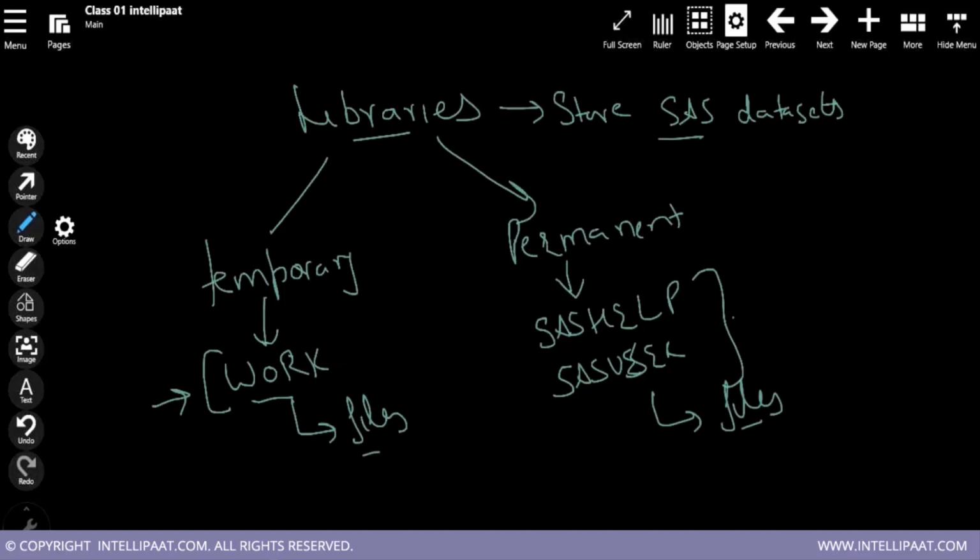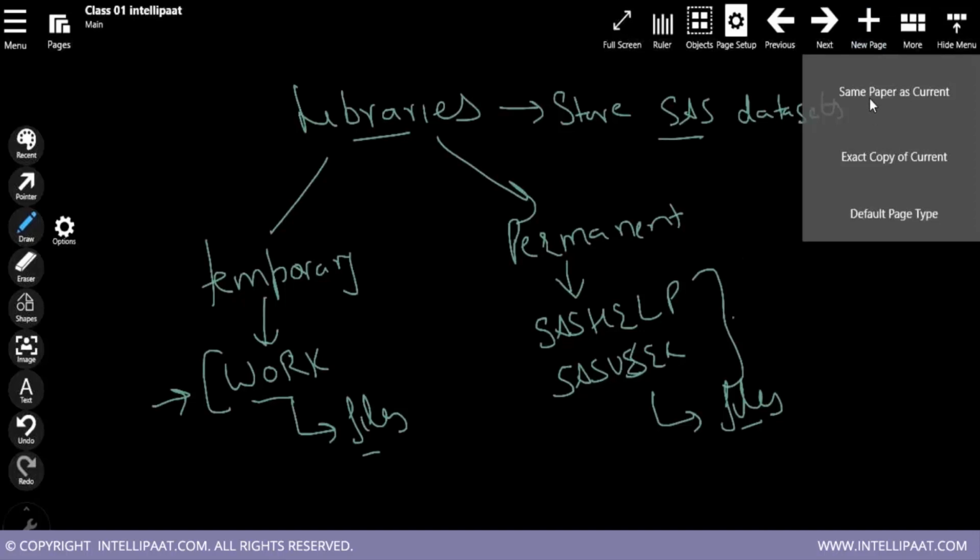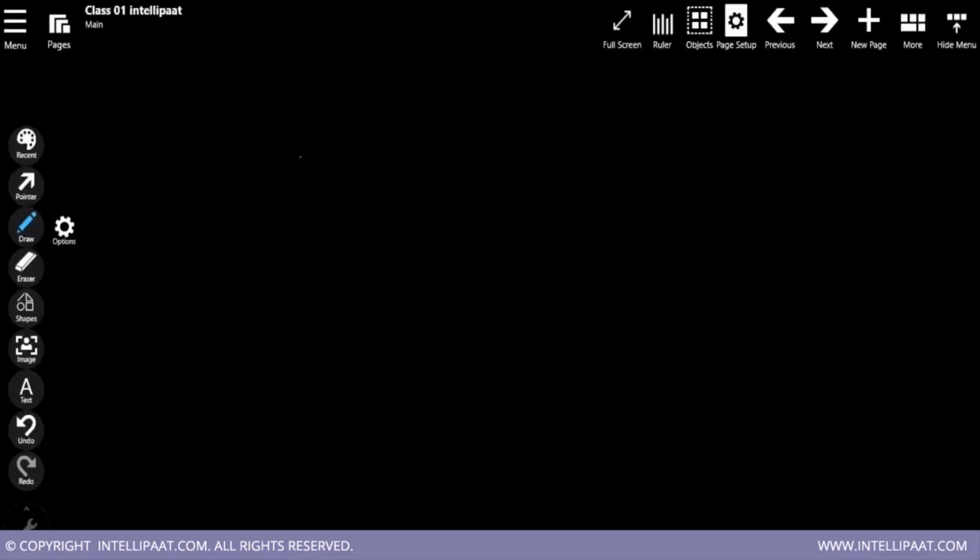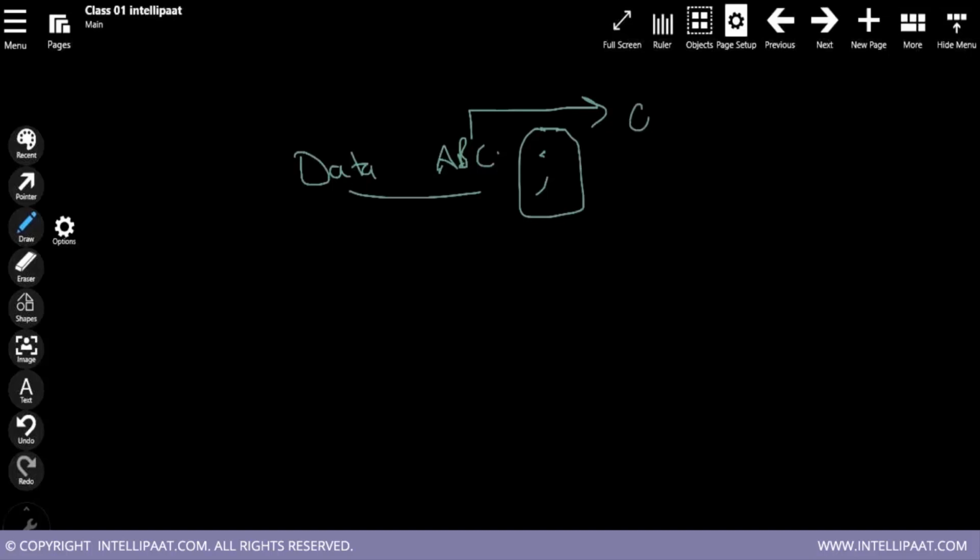How to refer those files? For example, this is how a data step looks like. Data, say ABC and semicolon. So every SAS statement ends with a semicolon. That means it is the end of the statement. So this ABC is an output SAS dataset.